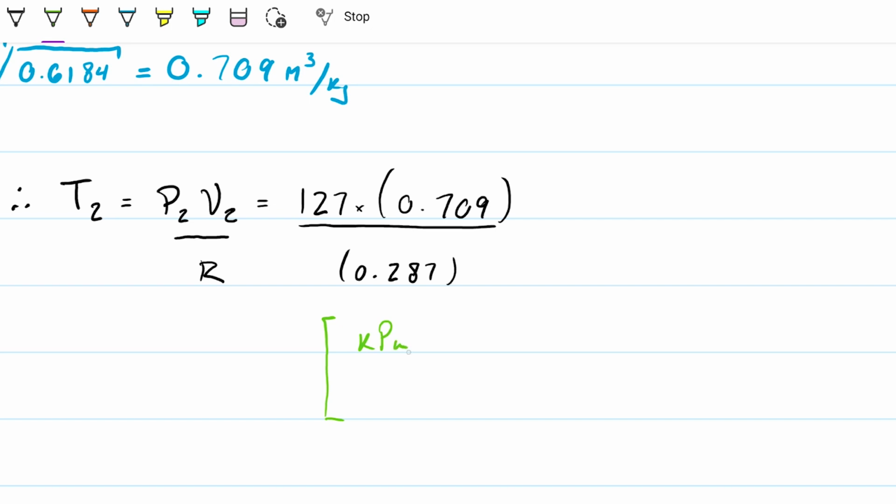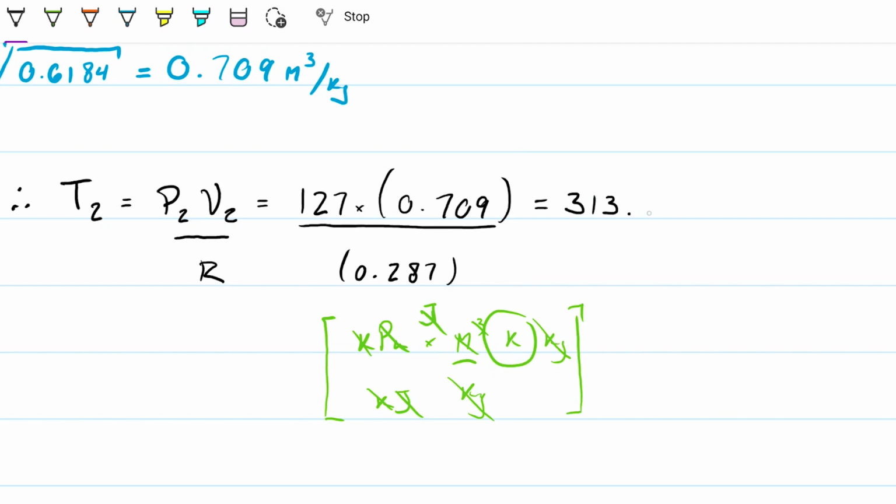So I have kilopascals, and I have that multiplied by meters cubed per kilogram. And I'm dividing the whole thing by kilojoules per Kelvin per kilogram. Kilograms and kilograms cancel. I have Kelvin left up there, then I have kilo, and I have pascals times meters cubed. That's a joule, and then I have a joule and a joule. So I'm going to be left only with my Kelvin. So my answer is going to be in Kelvin, which is good because I'm looking for temperature, and this is 313.9 Kelvin. And this should check out.